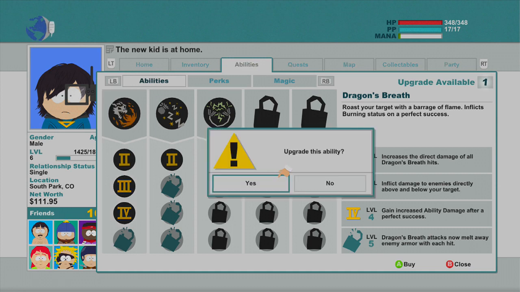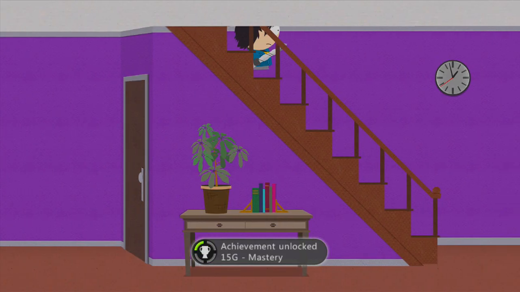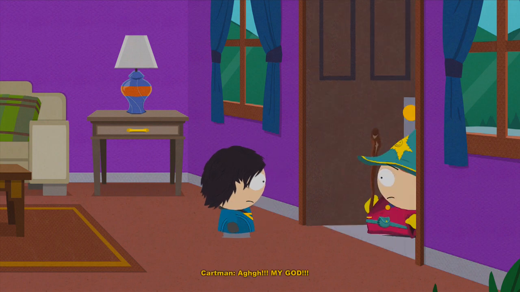I'm gonna go ahead and fully upgrade Dragon's Breath attack now. Melt away enemy armor with each hit. Okay. I'm doing it. Fully upgraded. Dragon Breath. Alright. Achievement Mastery. I'm guessing that's fully upgraded ability. I'm getting out of here.